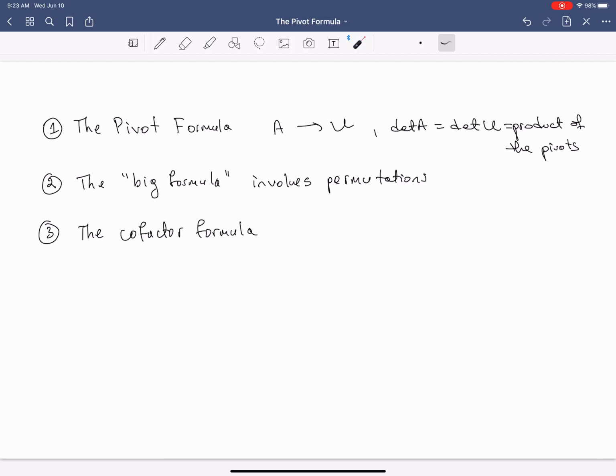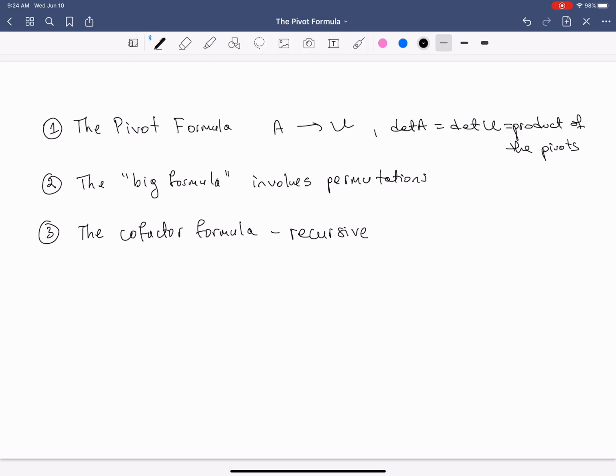Usually mathematical software will actually use the pivot formula, and if you know one way of solving a determinant, you know all ways. Whether you can use the second or the third way is a separate story. However, the cofactor formula is particularly useful when your matrix has a lot of zeros. It is also recursive, which means you can go from n to n minus 1 to n minus 2 and so on in a recursive way, and it is particularly convenient for finding formulas of certain special matrices.